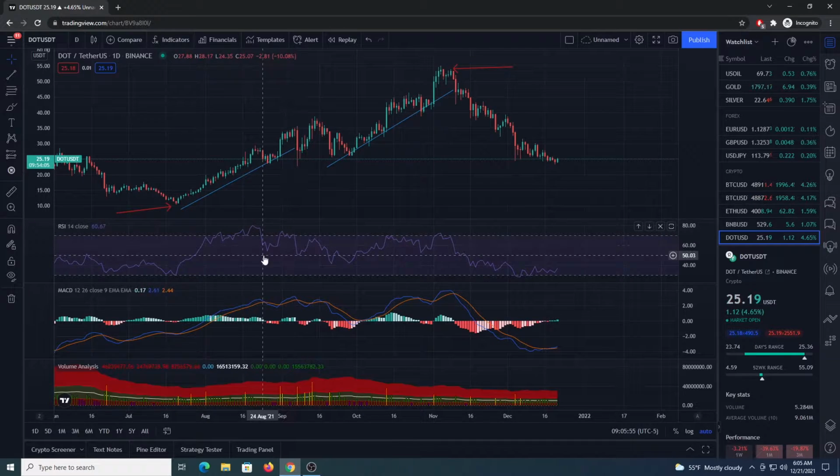So when we are, for example, in an uptrend like here, we can see the line goes from the overbought area to the middle line, which is around 50%, and then all the way back up again. So with this indicator, the strategy is to find these oversold points here, wait for the line to cross back in, and then we know that we can buy at that price because the price is going to rise again.